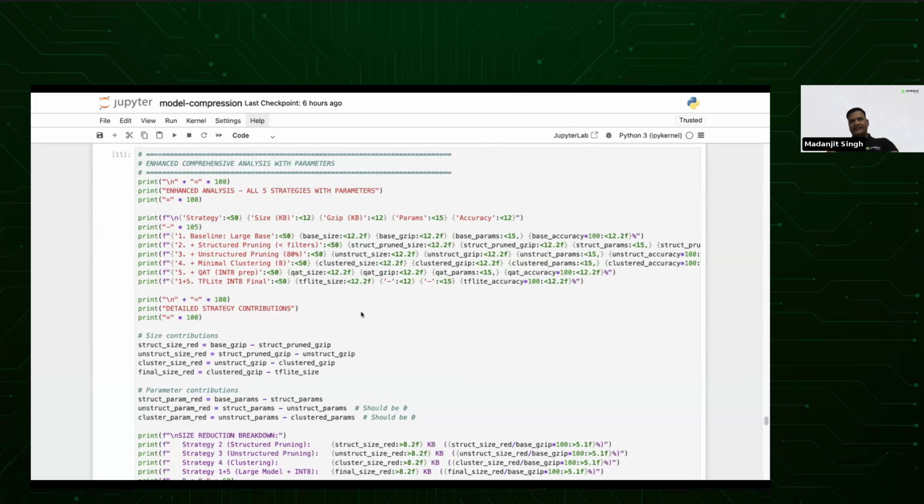So a base model is created. When you're doing structured pruning, you take the base as the model and do structured pruning. From structured, you do unstructured pruning. It's like a sequence, a pipeline. It's not that every time I'm taking the base. If I took the base, in that case, QAT to TF Lite would be only 75%, whereas I could see 99.87%. It's a pipeline from the base model all the way to TF Lite, and we are achieving 99.87%, which is quite high.